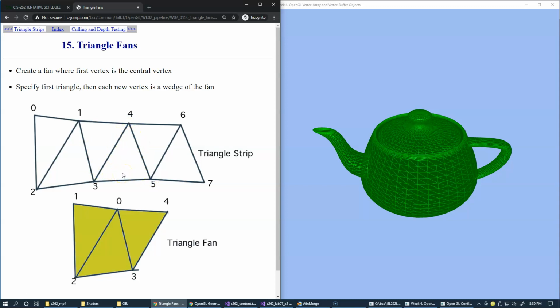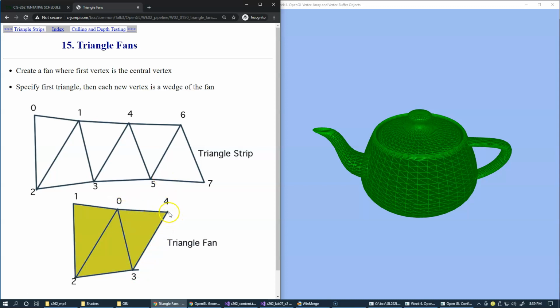Obviously something like this will optimize the processing of our vertices to specify the geometry. Likewise with the triangle fan, it's similar to the triangle strip, but here we start with one vertex, and then go to the first one and the second one. This is our first triangle, and as soon as we proceed to the third one, it adds to the fan, and then it adds again here.